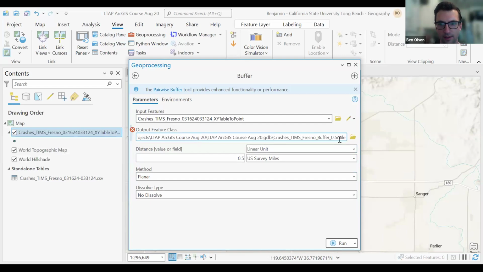Valid characters, maybe you're not supposed to have a period in there. Okay, forget that then. Fresno buffer, 1/2 mile, and then the default values for the non-required options are good as is. So you can do the planar method, and then no dissolve is fine.